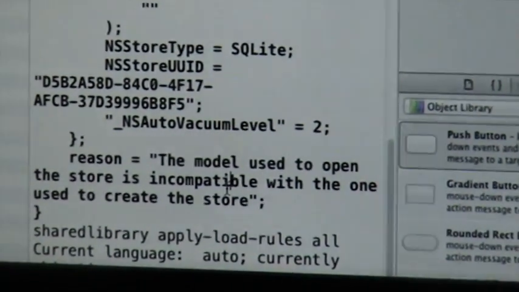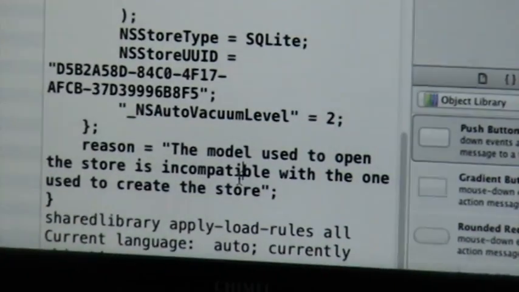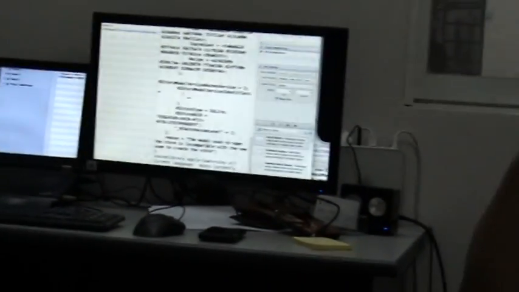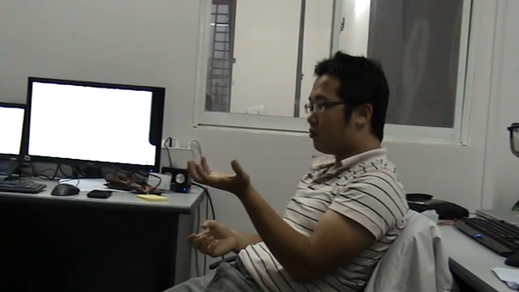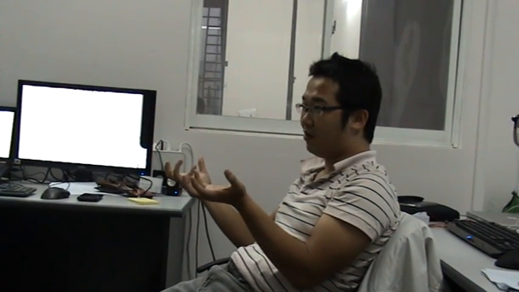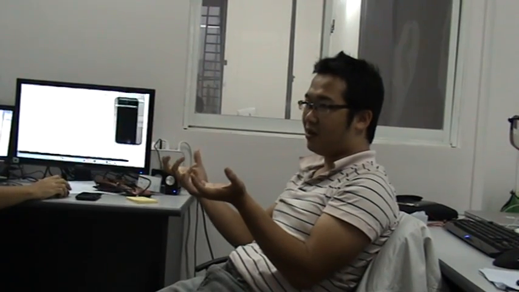Like in Core Data you have something called a managed object model, and that managed model belongs to the current version of the app. So we have the model, and it will tell the persistent store coordinator, hey, give me the physical file, and when the physical file is given, it looks at that file and sees that the structure of the model is not compatible with the structure of the real file. That's the reason. We changed the code, but the physical file is still in its own schema. That's why the file is incompatible.